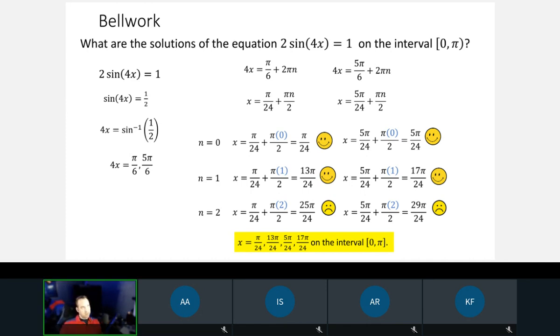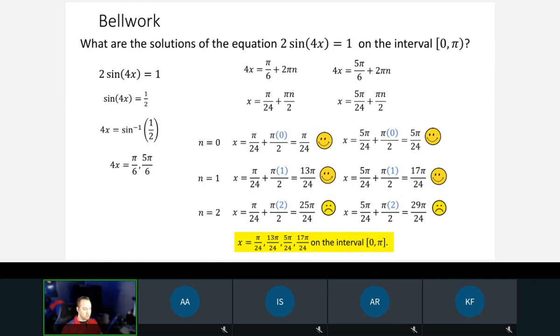So this TGA problem that you're going to have really puts together everything that you learned from the general form of the equations. And to show, if I didn't give you an interval restriction, we could go on infinitely, right? If I said the interval was from 0 to 2 pi for this problem, we would actually keep going, maybe to n equals 4 or n equals 5 is my guess. Probably n equals 4. That would make the most sense. But because it's from 0 to pi, you have to use that restriction to just check.